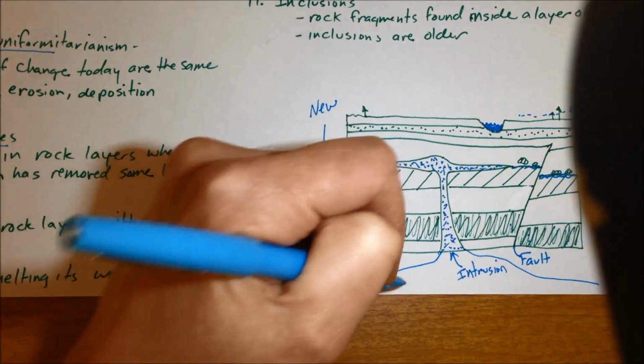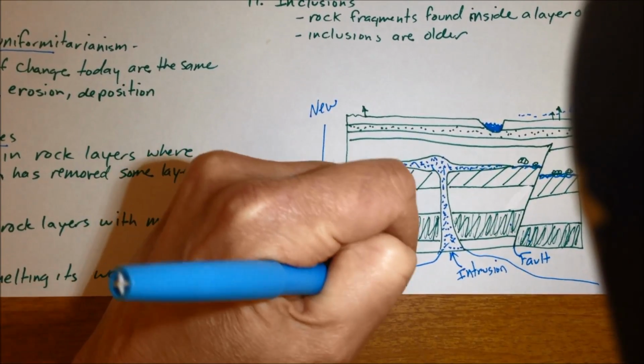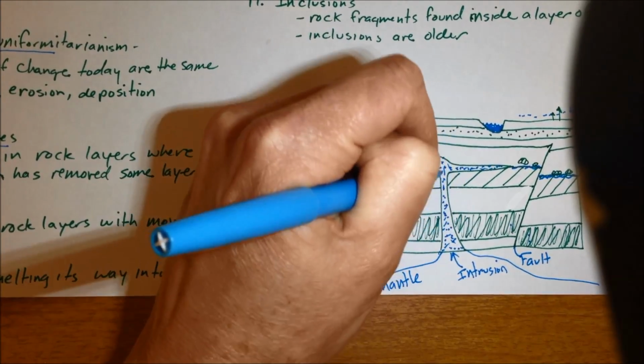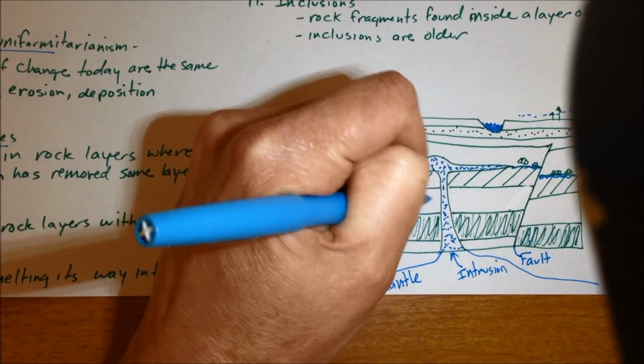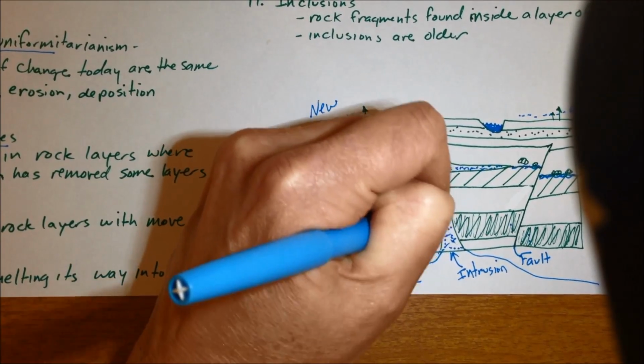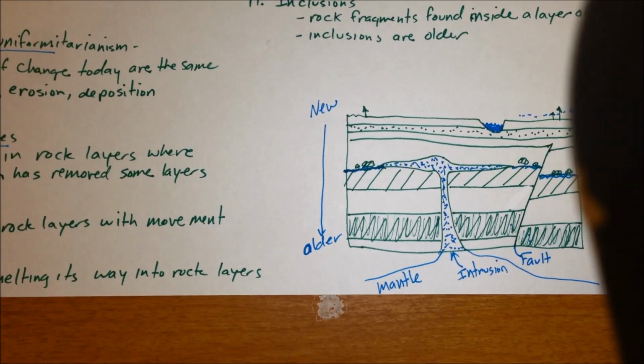The mantle layer of the earth had just happened to melt up into this area right here. Maybe there was a crack in the rock, and so it was an easy way to melt up and destroy this rock here, and you had a flow of this magma in here. This would be granite that formed when it cooled.